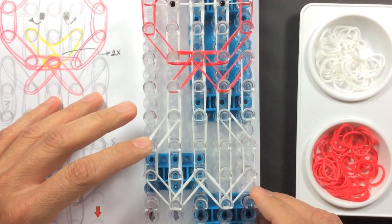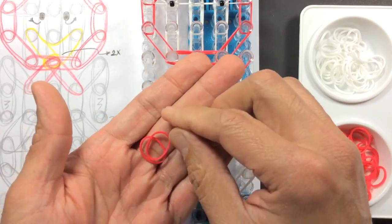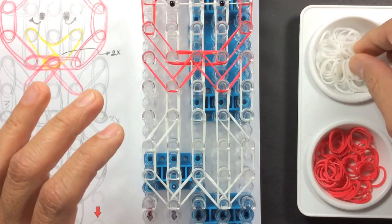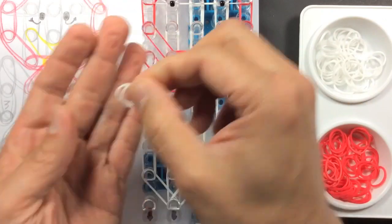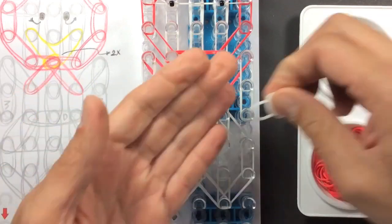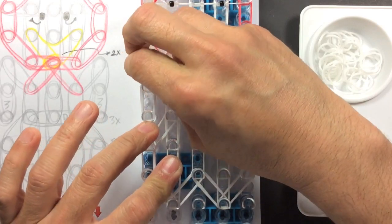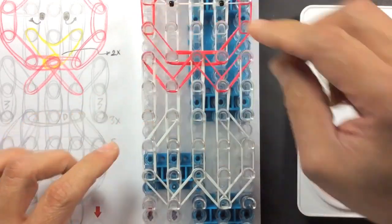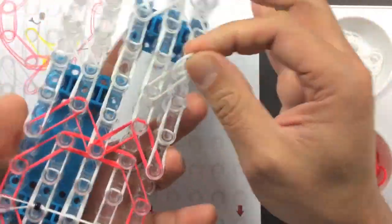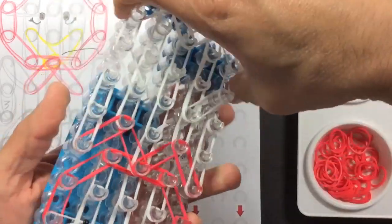Let's do that again on the other side. 2 red bands, 2 white bands, 3 white bands, and then cap with a single band wrapped 3 times. 1, 2, and 3.